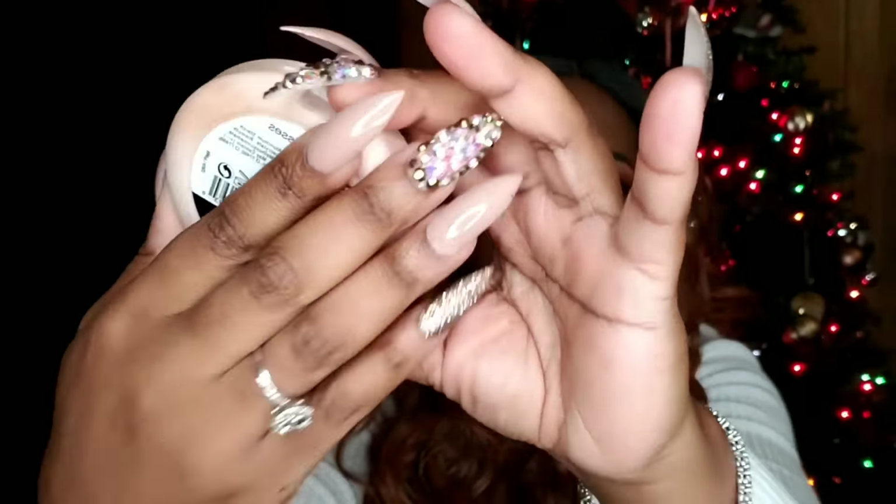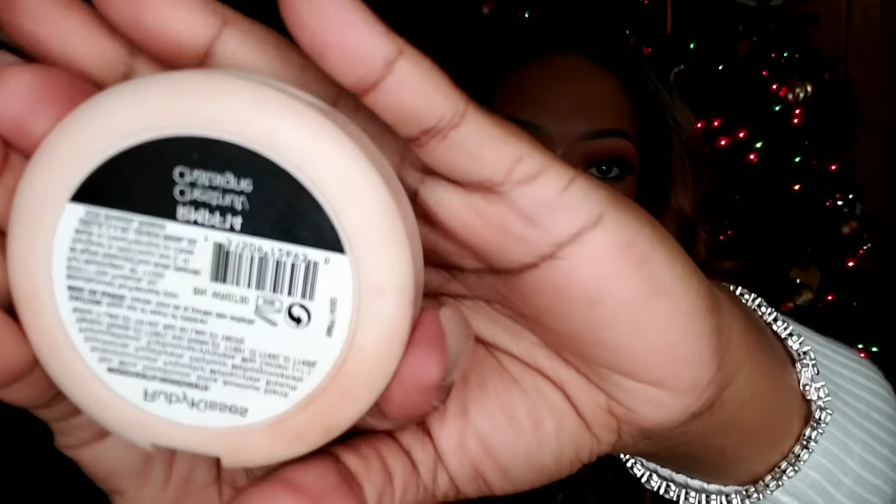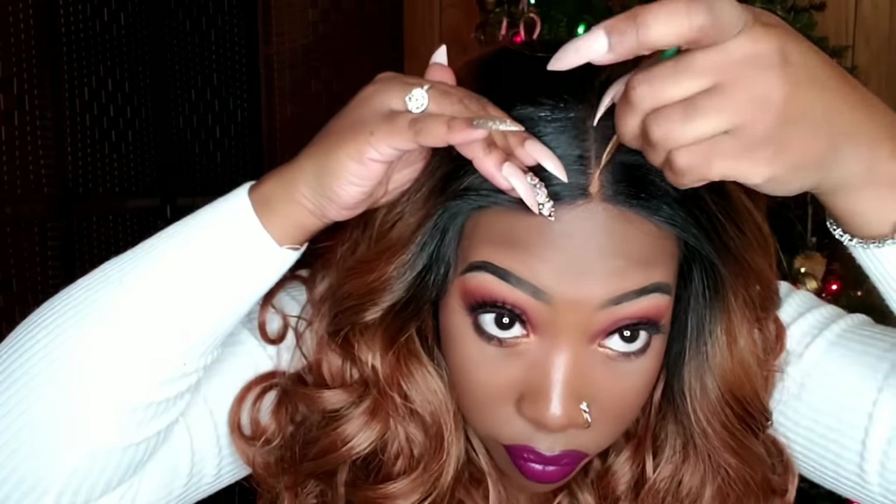Now I'm just going to take my Ruby Kisses matte powder foundation and add it to the parting area where I have it parted, because I'm planning on wearing her in the middle, but I will show you some other styles of how you can wear her. But yeah, here is Miss Curl-a-licious.